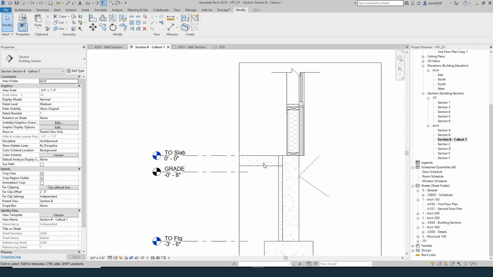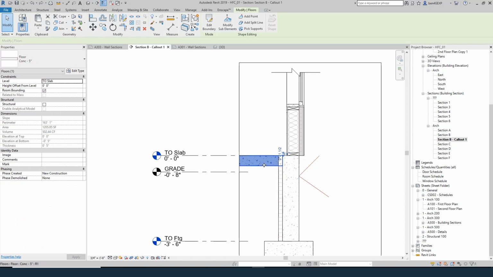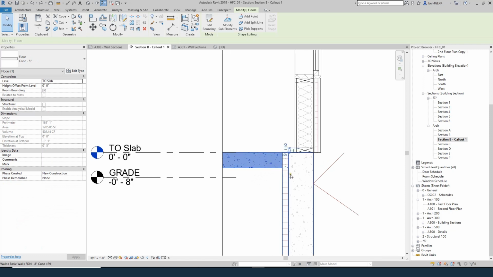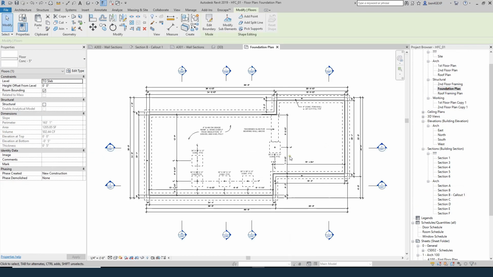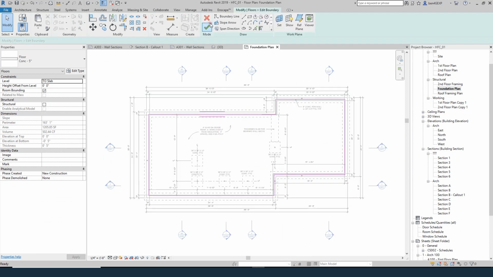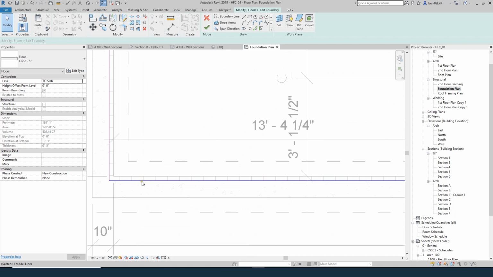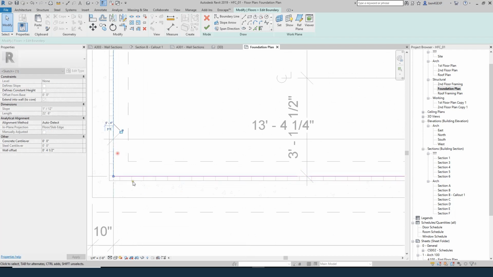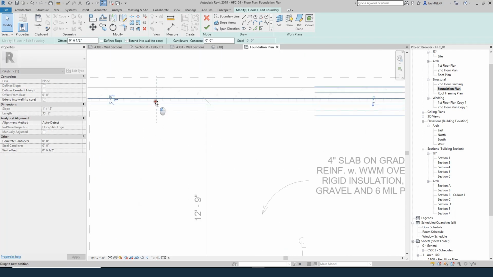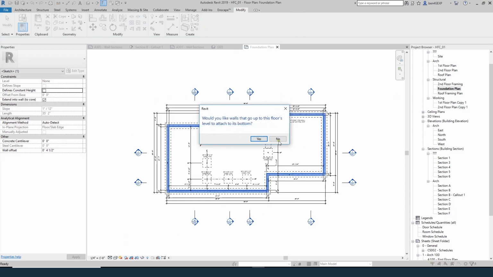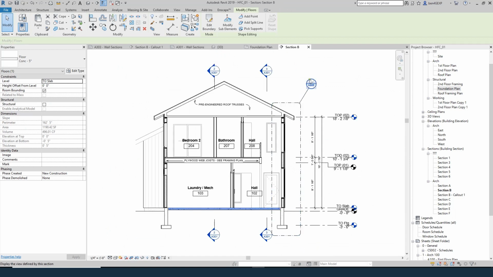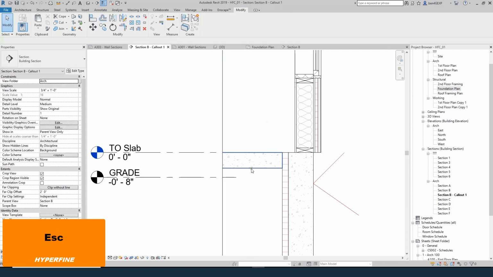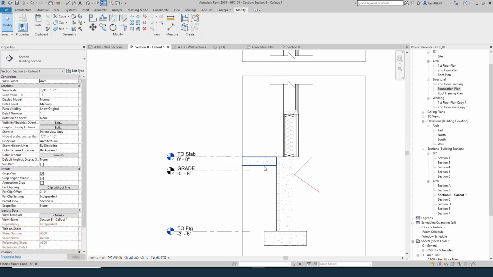The only thing I have to do is go and update my model, because now I've got my concrete slab going through basically my foundation wall and insulation. So if I select the actual slab, I go up, find my foundation plan, and with the floor still selected, even though it's not visible in this view, if I do edit boundary, then I can see the boundary. You can see now that insulation is showing up in my foundation plan, which is not a bad thing. And I could just go through and change all these lines so that my foundation doesn't go through basically the insulation. So if I come back to the section, you can see that's what I just did. I updated that footprint.